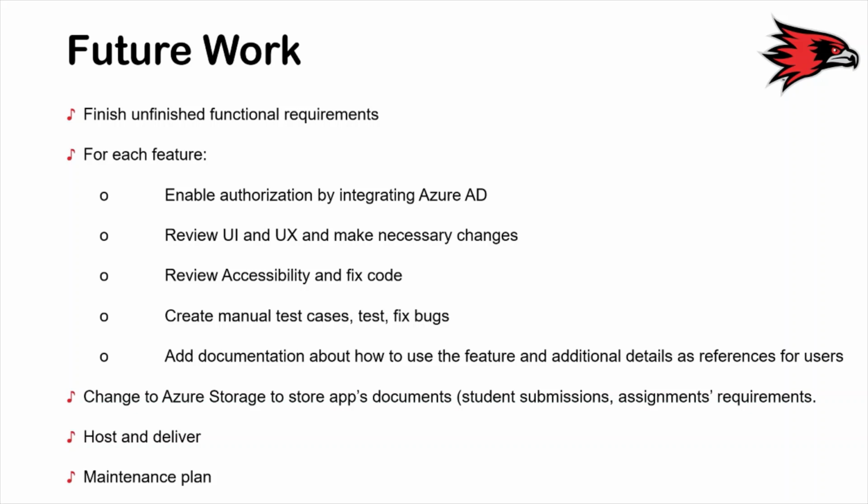Lastly, I may need to discuss a maintenance plan. I think I will keep contact with the department in case in the future if any bug happens, and I can help them fix it. I probably also need to create a dev environment and a production environment, so that any changes made in the future are not messing up the production.